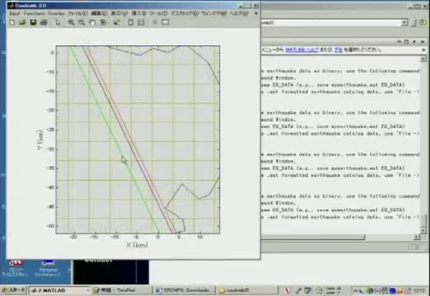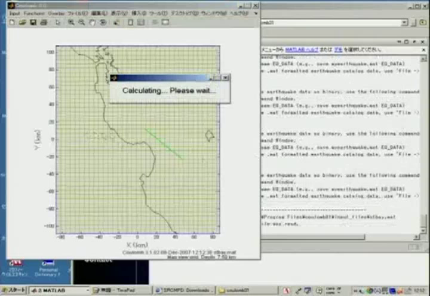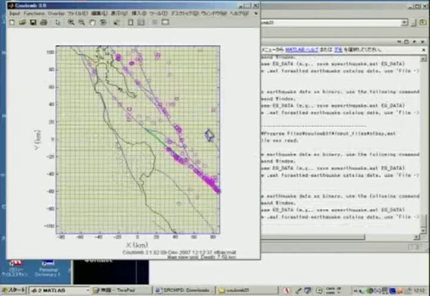Okay, so let's keep moving, Shinji. So what I want to show you now is to go back where we were. Let's just reopen the input file, the .mat file. So open most. Yeah. Okay. Great. All right. So let's just do this process one more time. We delete it. Yeah. All right. So now, so we get the hang of it, overlay, trace, and put faults into input map.